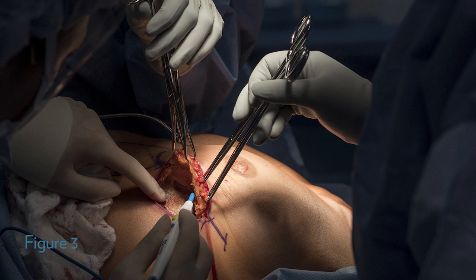In figure three I am performing the initial dissection of the breast tissue off of the muscle. I prefer to take the specimen off of the pectoralis muscle first as I feel that this approach preserves the blood flow to the nipple for a longer period of time and is less traumatic on the skin flap. I use Adair clamps to grasp the tissue and the skin and then I use electrocautery to dissect down to find the pectoralis muscle. It is important to note that the incision may actually be below the inframammary fold to achieve the desired cosmetic outcome, which may change the direction of your dissection.